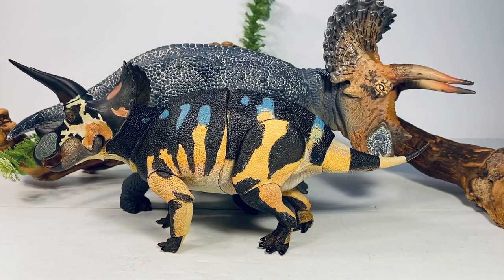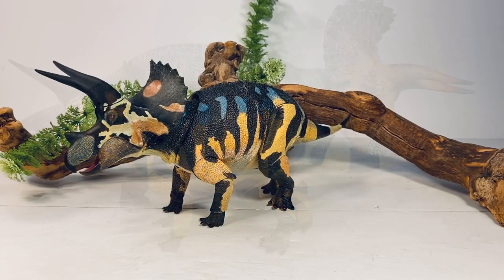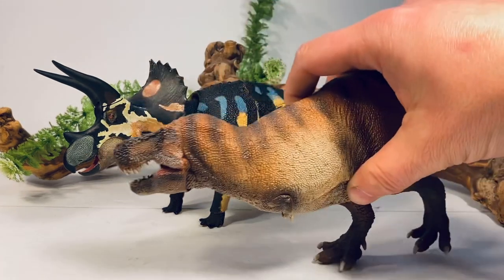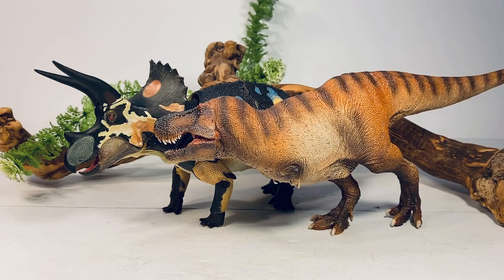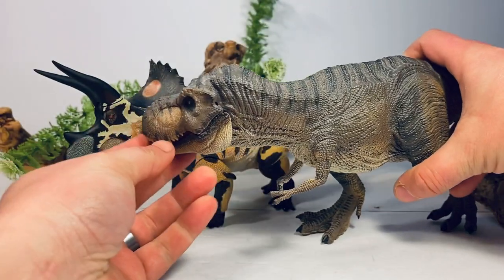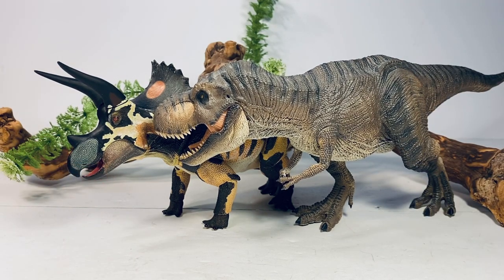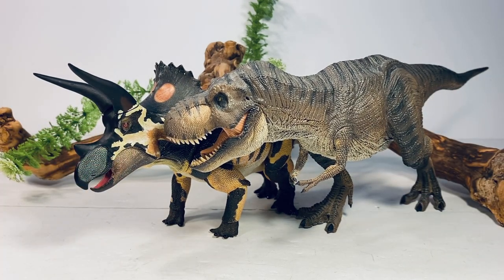Here it is with the PNSO large hollow vinyl Triceratops, which will give you an idea of probably how big the adult Triceratops coming out in wave three will be — it's going to be a big boy. We can't do Triceratops comparisons without comparing it to its arch rival, Tyrannosaurus rex. Here it is with the new PNSO Wilson T-rex. And lastly, here it is with the Rebor Killer Queen T-rex, which is based off Rexie from Jurassic Park. These two figures scale really really well with each other. In some toy lines — the Mattel Jurassic World line being notorious — Triceratops is depicted as too small, which gives the impression T-rex is a large intimidating animal. But Triceratops itself is a very large animal, and I think these two figures look really nice next to each other.